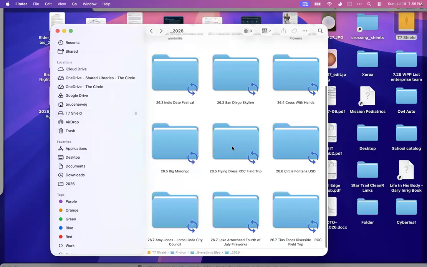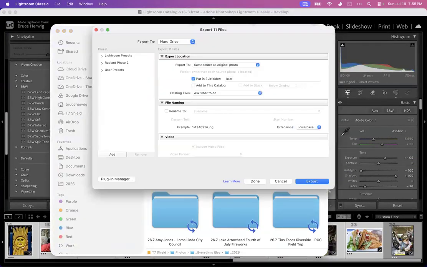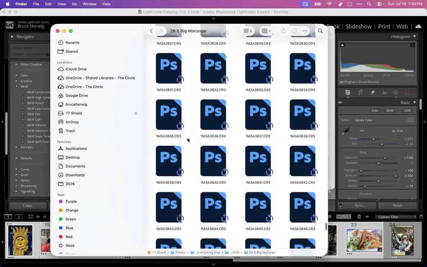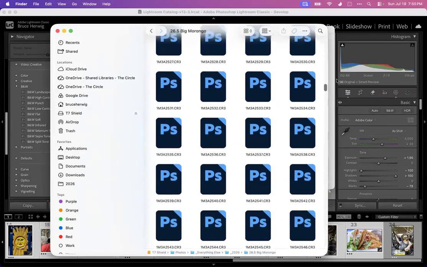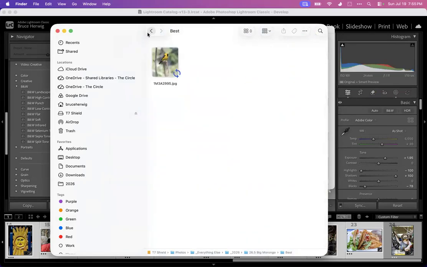Every single photo, everything that I've selected here, are my best photos. So I put them in the same folder as their original photos, in the best. Everything that's edited here, here's my big Morongo photos. I don't know if I saved any of these yet. Yep, there's my best folder.